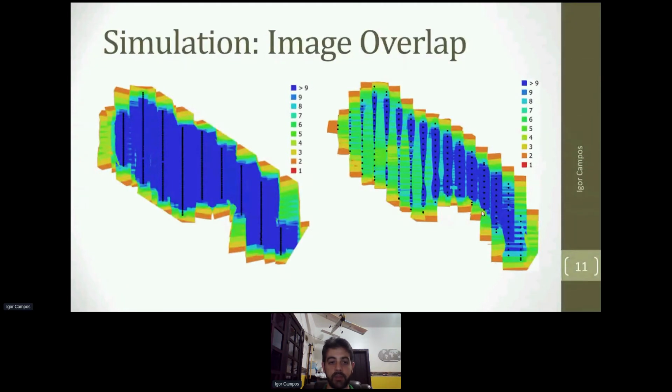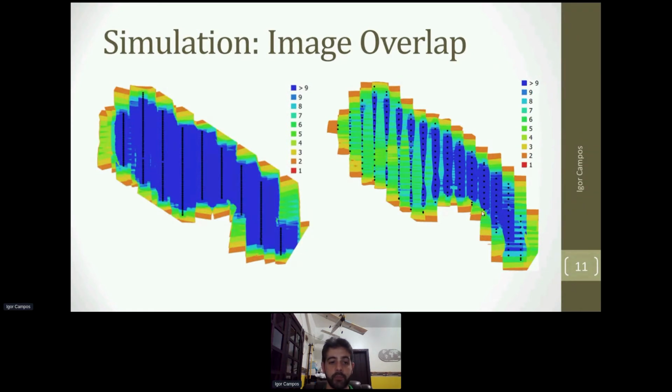In image overlap, despite having fewer lines, we can see that the overlap is greater in the Campos survey than in the nadir-only survey. This is interesting, and this is actually because this is a challenging data set. The part where there's lower overlap, in green and yellow tones, is solely grass, and in the simulator, grass has very low texture, and the photogrammetry software has trouble aligning these images.